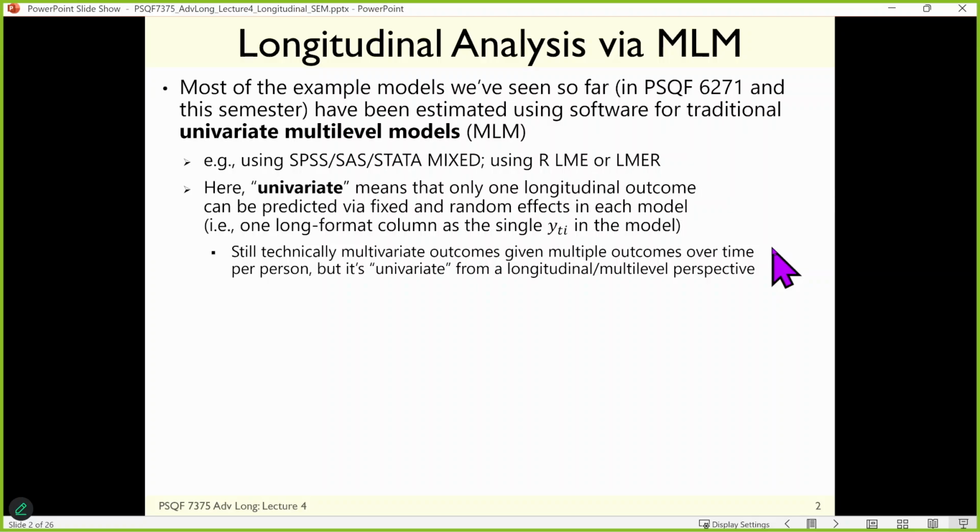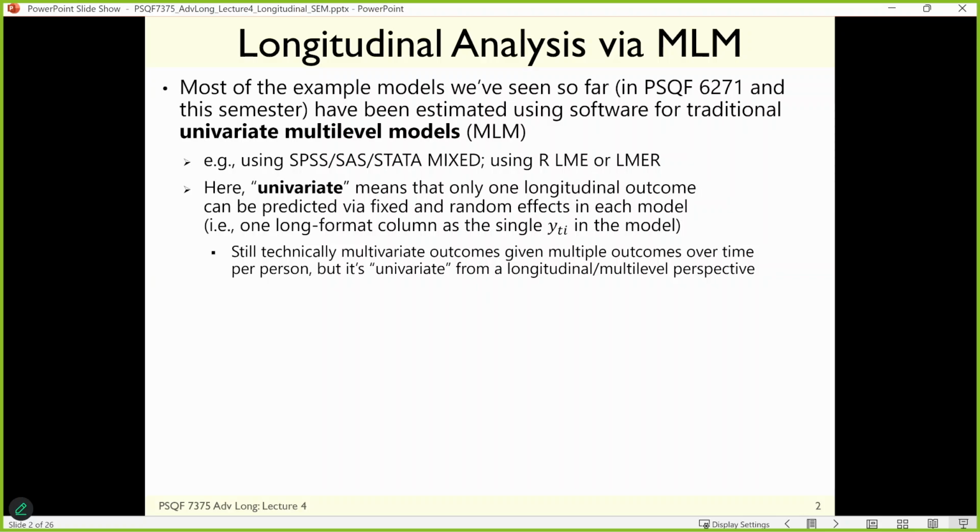Most of the analyses that we've seen, actually all of them, I think, in last semester and up to this point, are within what I'm going to call a univariate multi-level modeling framework, meaning that there's one column in your data set that's being predicted. And it is a conditional likelihood that's doing it, meaning that you have to have all of the predictors in the model to build a predicted outcome. Then we have the variances associated with that outcome at different levels as one of the things being estimated. So in that framework, we can only predict one outcome at a time from the perspective of a construct.